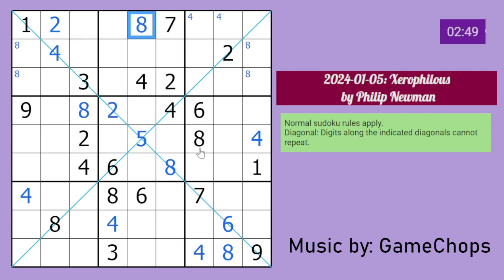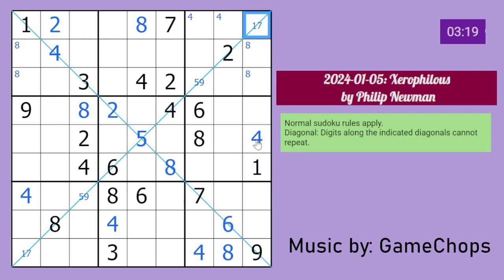Okay. I don't see many other things we can do. I guess we're going to look at the second diagonal now, although I don't think we have many things to put in there. Yeah, we have 1, 3, 5, 7. 1, 3, 7, and 9. Well, this is actually very interesting, this 3 and 7, because these cannot be 3 and they cannot be 7. So they must be 5 and 9. And the remaining cells in the diagonal will form 1 and 7, which is resolved by this one here.